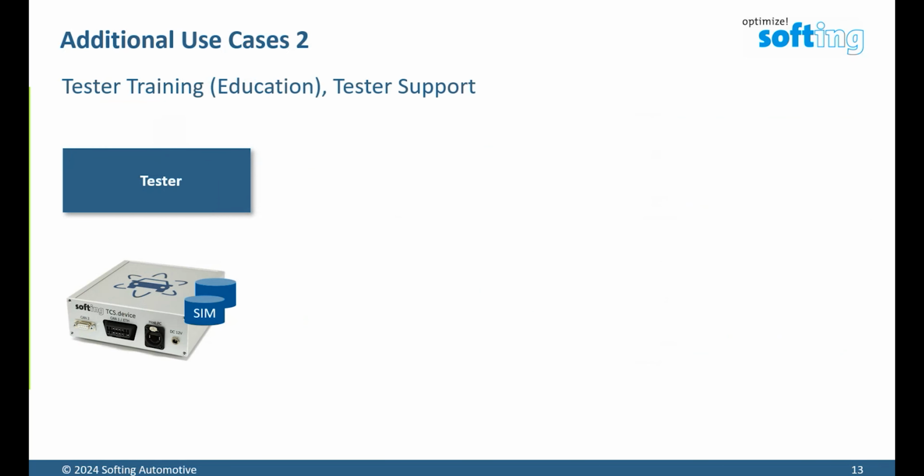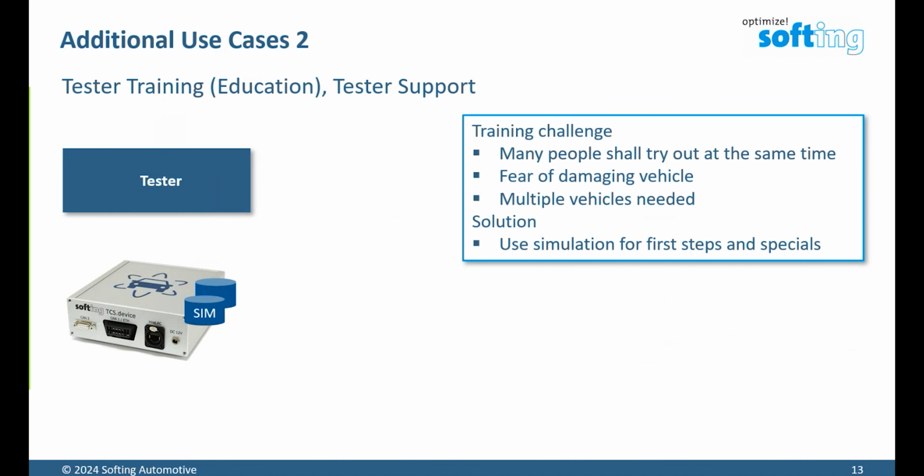Another one is called tester training and tester support. The first tester training use case is an education use case. Imagine you have some students, you are at a university or an education center of an OEM, and you want to give the possibility to play with ECUs and diagnostic communication and so on. Of course, you are a little bit afraid, because if you have cars there and these pupils or students are beginners, you don't want to damage the ECUs, because if they are damaged, you have to take them out, bring new ones in, and so on. So you are a little bit afraid.